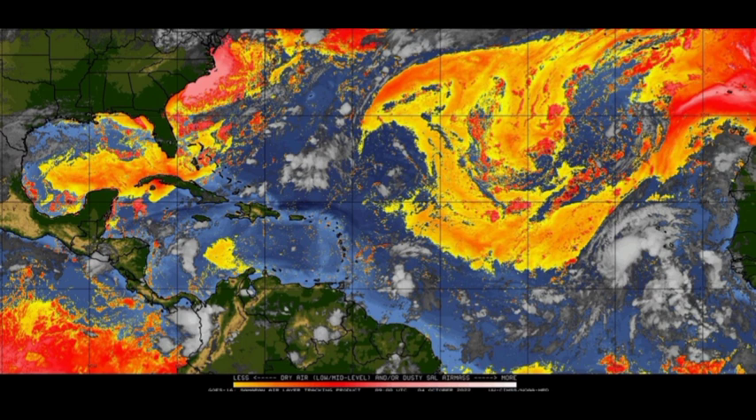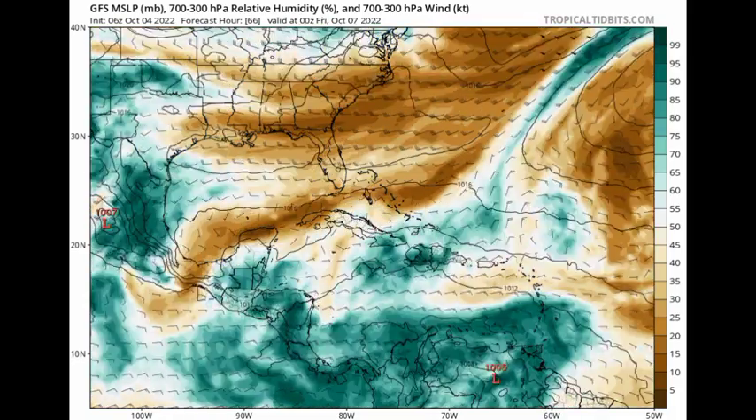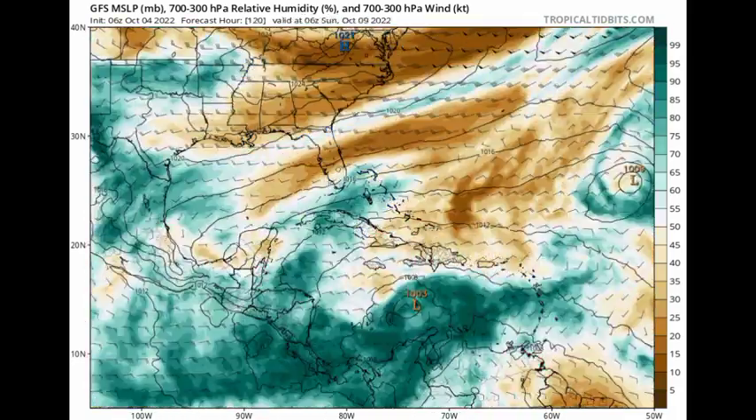Let's now take a look at what the various models are expecting for both of these systems, starting with the GFS. The full model run isn't ready, so this is for the next five days. Browns indicate dry air while teal indicates moisture. As we head to the end of this week, we see that increase in moisture across sections of the Caribbean, and then eventually a low-pressure area developing as the system heads into the central Caribbean. That continuous westward track is expected. However, if this system is large and disorganized at the time, areas such as Jamaica and even portions of southern Hispaniola could feel some impacts in terms of increased precipitation — though of course that isn't guaranteed to happen.